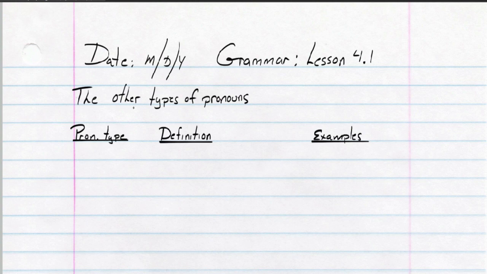So we have the other types of pronouns as a heading for today. I'm going to go ahead and underline this whole thing, as a matter of fact, kind of separate it from the rest of the text. And then we have 3 different categories. This is a type of Cornell notes on the page here.